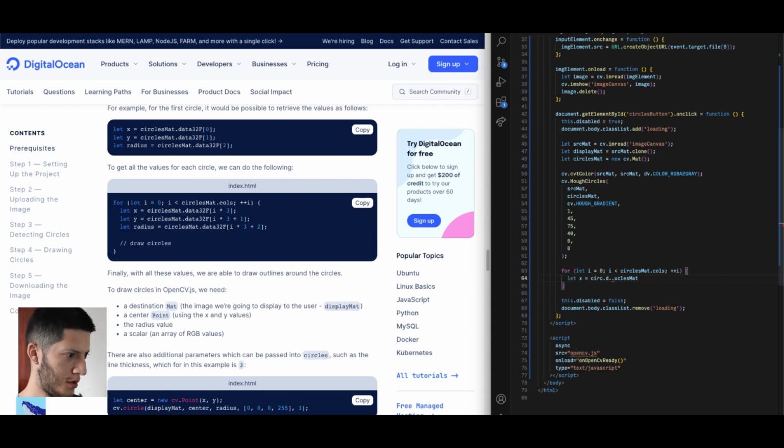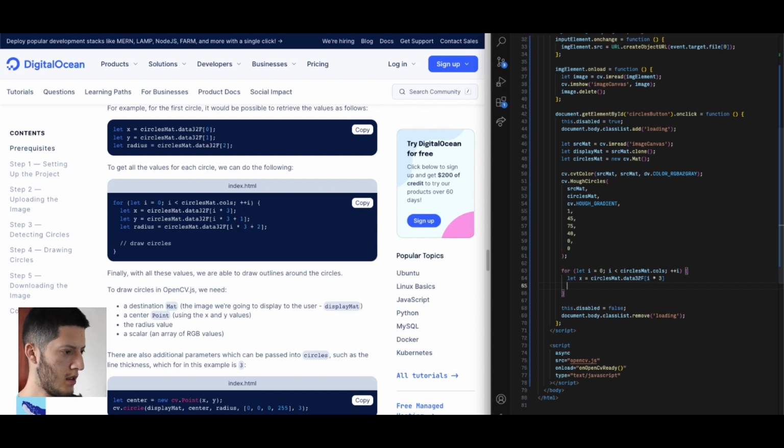How about we just delete what's in the middle. Circles mat. That's it, right? Circles mat data 32F3.